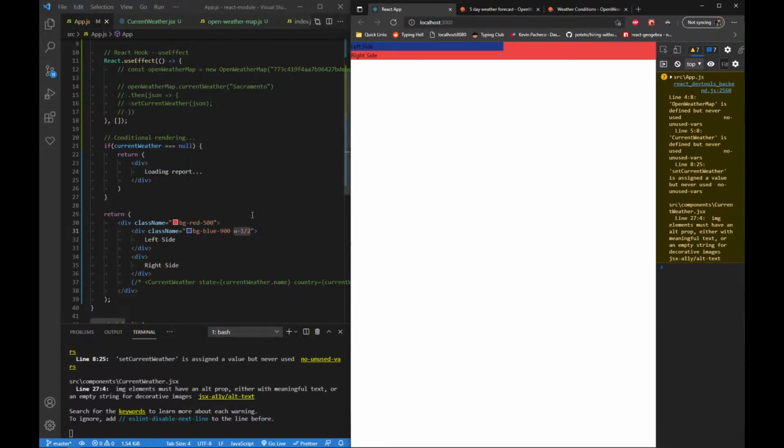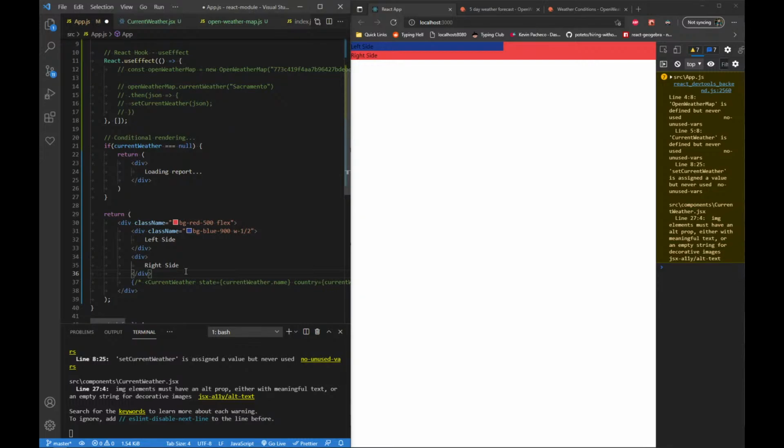So what about this right side? How can we get this right side to be right next to it? Well, we can achieve this with Tailwind as well. The way we can do that is using something called a flex. The div containers always want to be stacked on top of each other. But if we use a Tailwind utility called flex, this is called a flex layout, it causes this div's children, because I called it on this div, to be stacked from left to right.